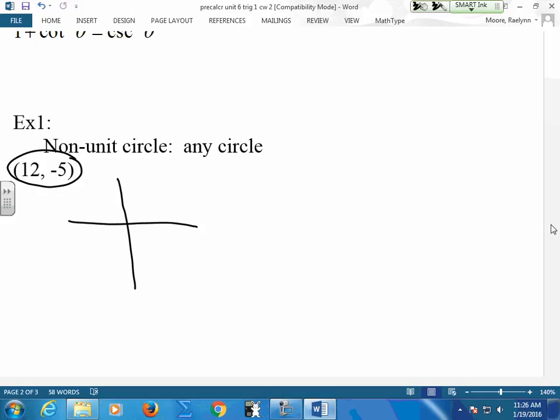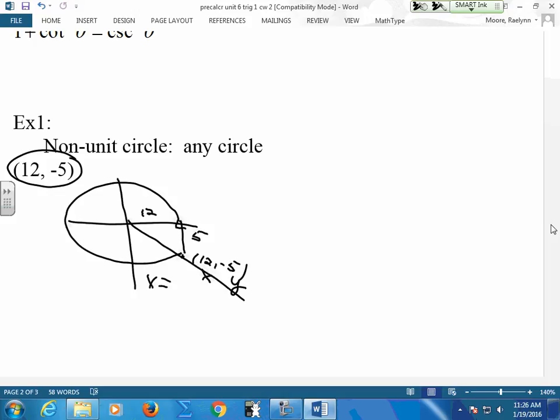Quadrant 4. Positive x, negative y. So 12, negative 5. That means my circle came around and terminated right here. So I drop a triangle up to the x-axis. I say this is x, this is y. I do 12 is my x, 5 is my y. I don't put my positives and negatives on my triangle. I put them down here later. So if you'd like to keep them on your triangle, you're more than welcome to. But my r, how do I find my hypotenuse of a right triangle? Pythagorean theorem. So I say r squared equals 12 squared plus 5 squared.